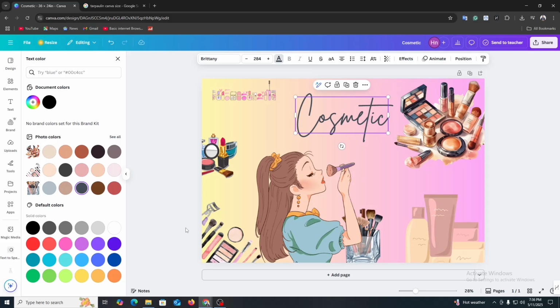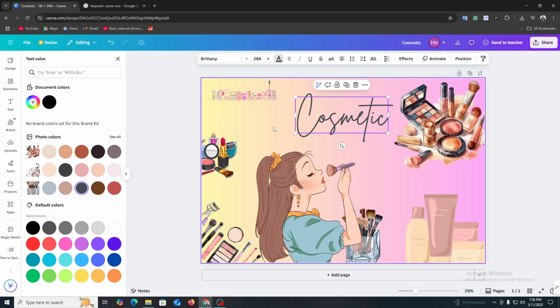Then you can add a heading, or you can type your event name like Happy 7th Birthday Ellie or something else, like the store opening will be 7th May or anything. You can customize in this element option. You can see each element and text over here, background. You can customize each and every part, like font style, size, color, spacing, add shadow or outline for better visibility. It's totally up to you.